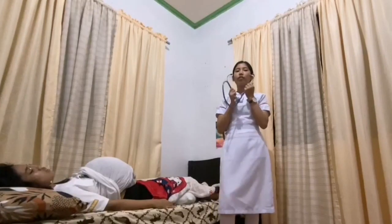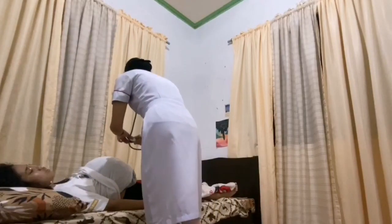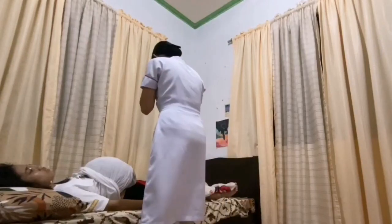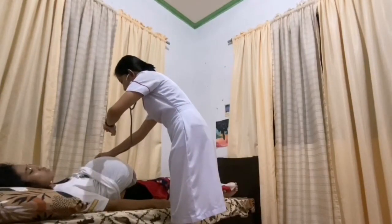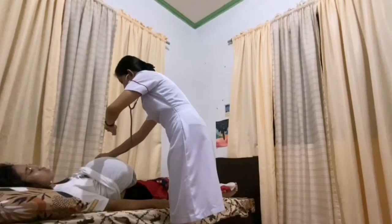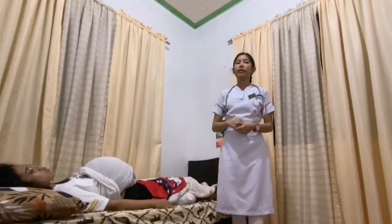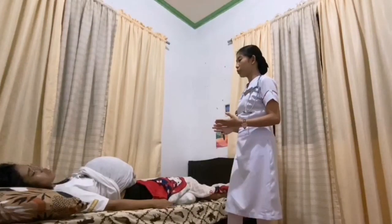The next thing is to place the earpiece of the stethoscope and listen carefully for a few minutes to provide accurate findings. In case you do not hear the baby's heartbeat, slowly move the stethoscope up or down until you pick up a sound. Moving the stethoscope to several areas on the abdomen will help locate the loudest fetal heart sounds. Count the fetal heartbeats for one full minute to accurately assess the fetal heart rate and rhythm. After one minute, the fetal heart rate is 140 beats per minute, which is within the normal range of 120 to 160 beats per minute.